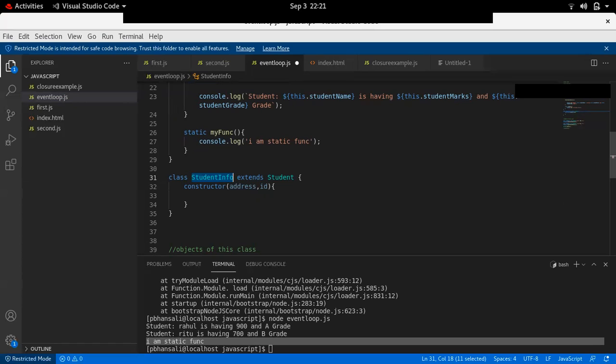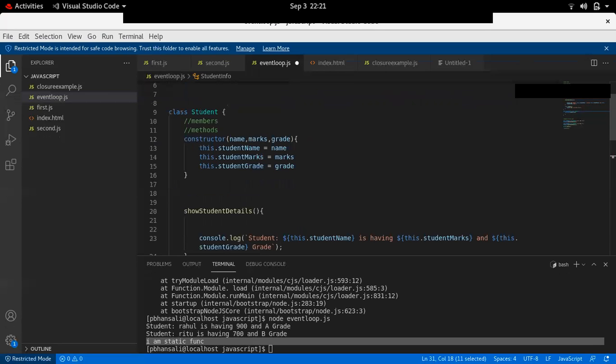When one class takes the properties of another, it inherits the properties. The catch is that only the members and methods which are public will be inherited. If a member or a method is private, then it won't be inherited.